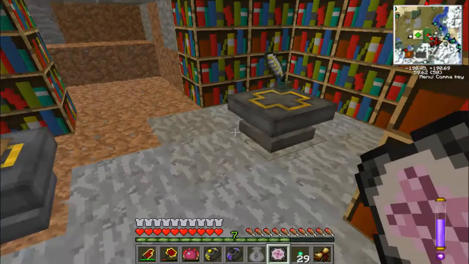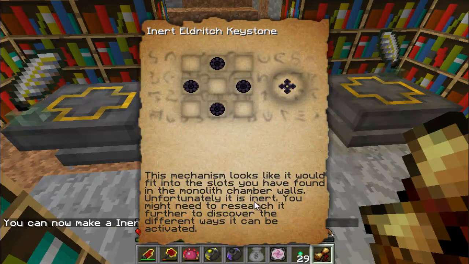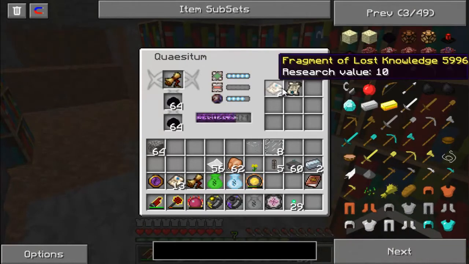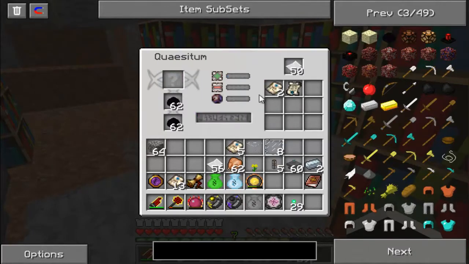Okay, what's this? In our Eldritch, this mechanism looks like it would fit in the slots you have found in the island of Shamara. Unfortunately, need to research it further or discover different. Ah, god damn it. Okay. Well, at least I have a 108% chance to get it right. That's good. Oh, it's going again? What? Oh, that was weird.